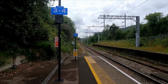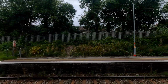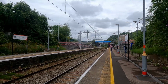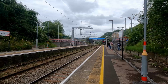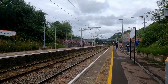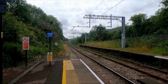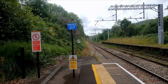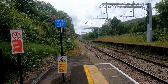So this station is Merthyr Vale, located in the villages of Merthyr Vale and Aberdare, in the Merthyr Tydfil county. Since 2008, this station has been a passing loop. This allowed for a half-hourly service. As you know, Quakers Yard also has 2 platforms, but this one only had one for quite a while. But the passing loop here was what enabled it to have a half-hourly service, because before that, well, I think beyond here, it's single track. So that's why it's possible to run every 30 minutes now.